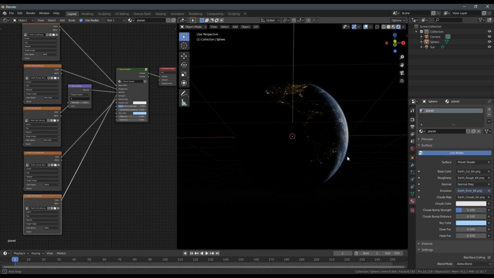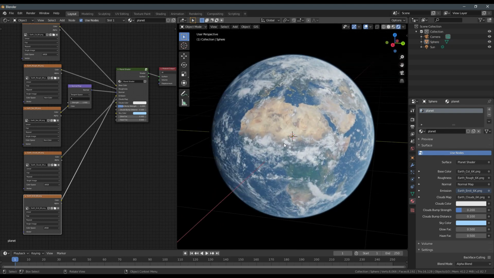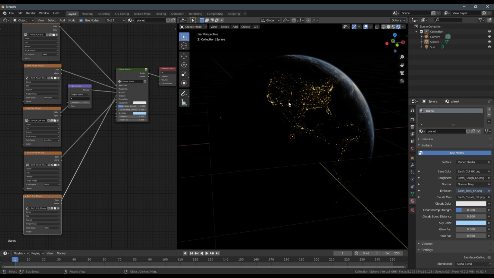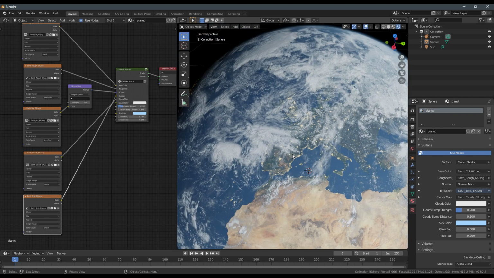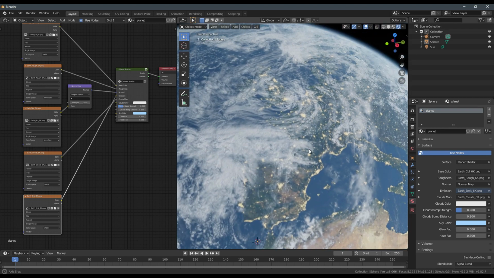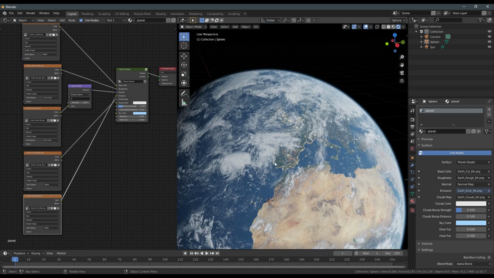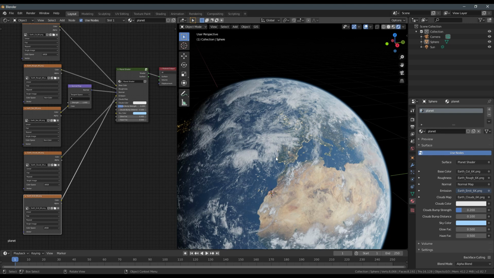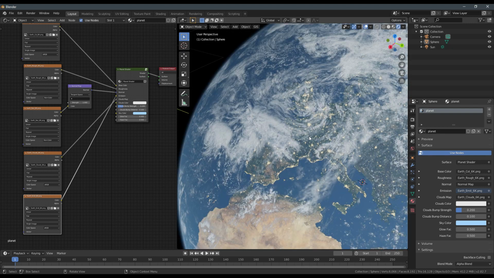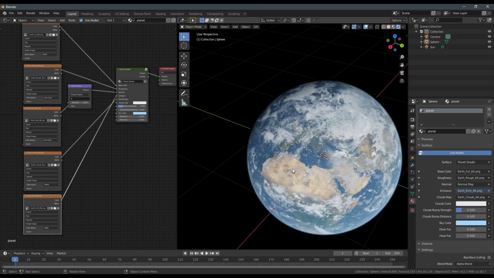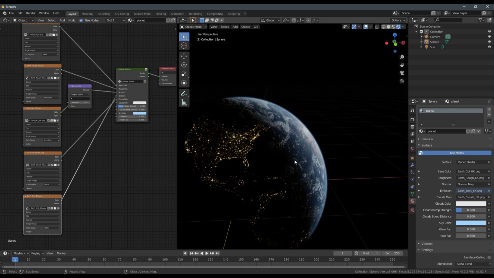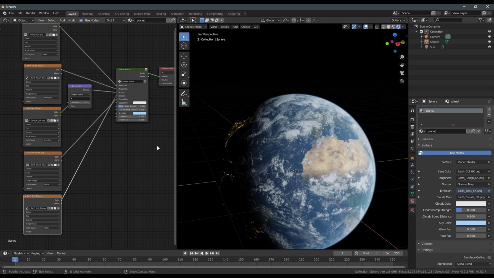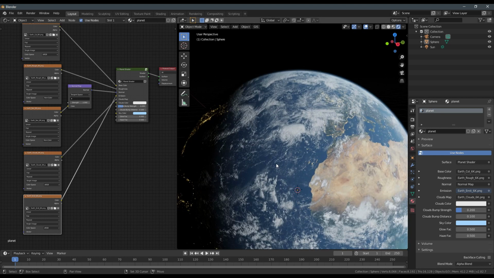So what we've got here is pretty much a fully set up planet. We've got all of our PBR textures in here. We've got the clouds, and we've got the lights, the emission here. But there's still something missing, and that is shadow illumination. You can see here the way that we can definitely see the lights over in the illuminated part of the Earth, which is kind of weird. Like, why would these cities have all of the lights on in these buildings midday? So what we're going to need to do here is take advantage of some of those illumination things.